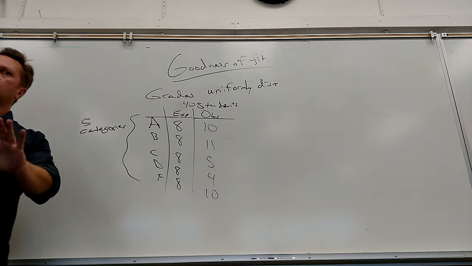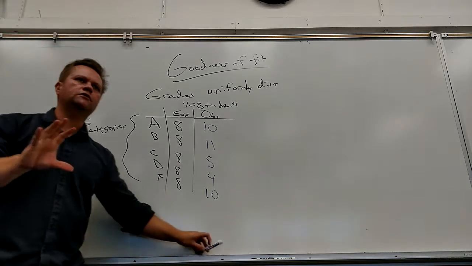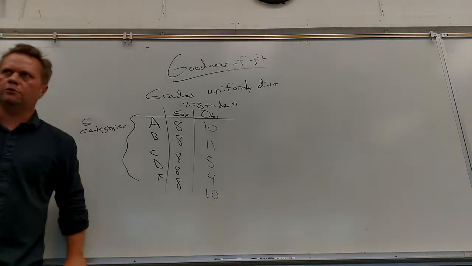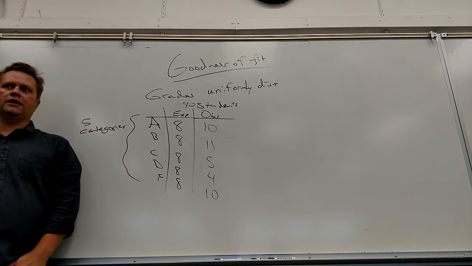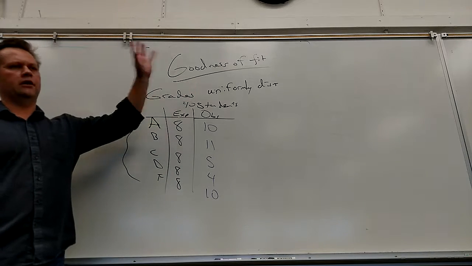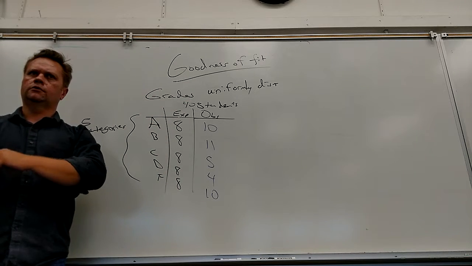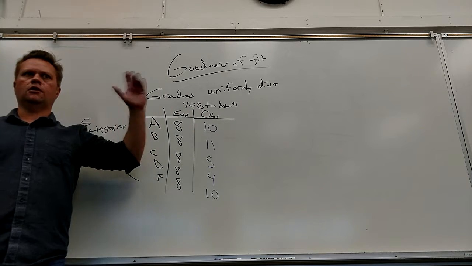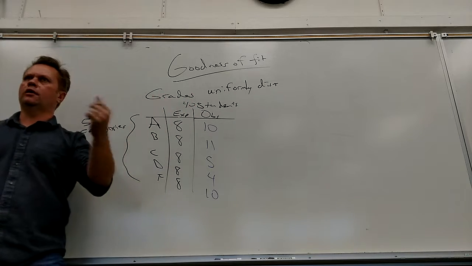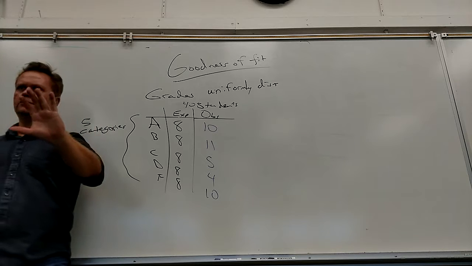Okay. Now, I really want this to feel very similar to what we've done already. Can you categorically tell me right now that this is not evidence that all grades are uniformly distributed? This is just 40 students, right? It's not all possible students for whatever I'm talking about, all stat students or whatever. Are you guys with me?